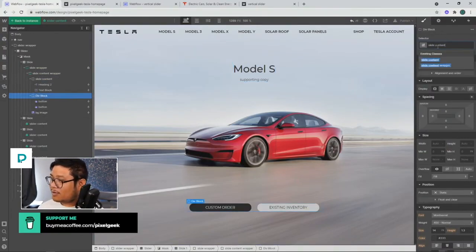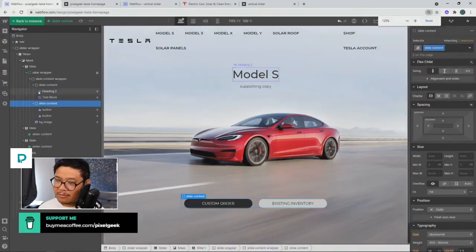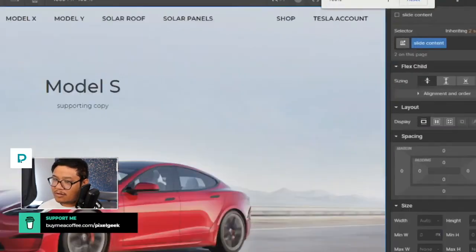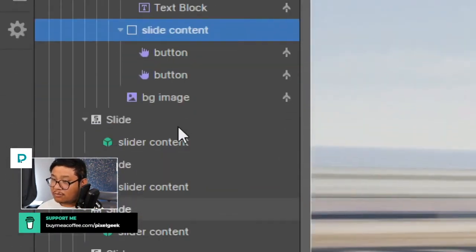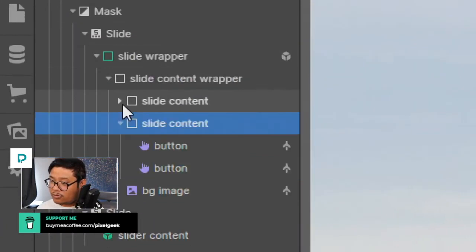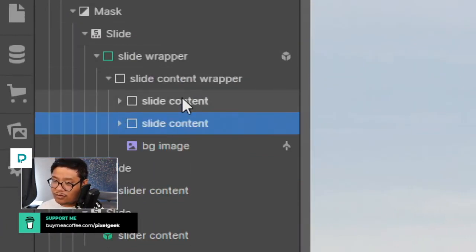Slide content. The reason why I'm giving these two the same class name is because I want to use Webflow interactions to look for classes named slide content. So that way I can say fade out slide content, fade it back in.